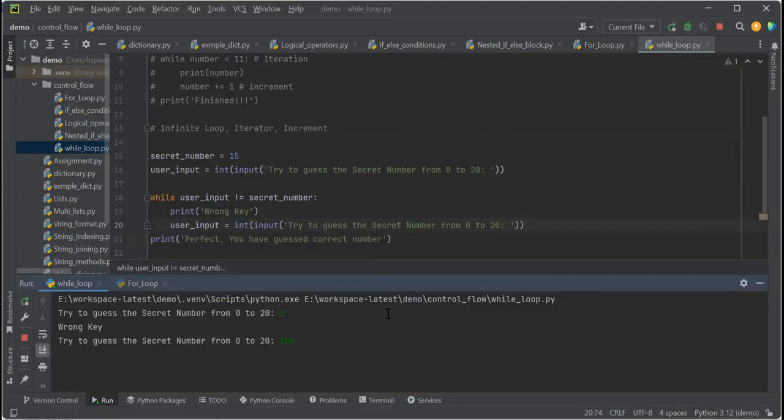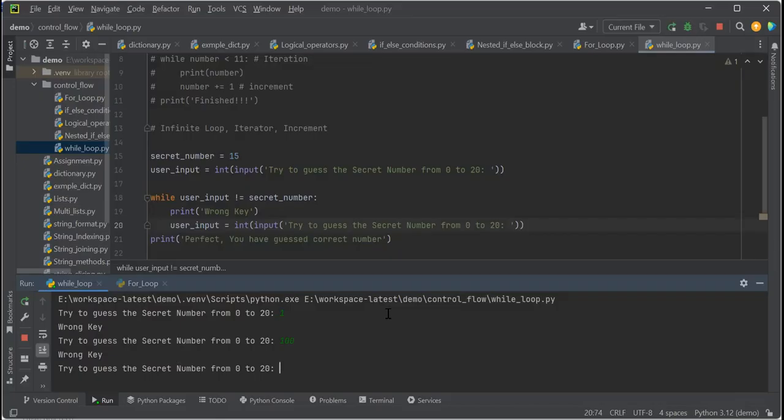Now we are asking the user to enter a number between 0 to 20. But he may think, why do I need to enter only between 0 to 20? Okay, you have mentioned the secret key is 0 to 20, but I will enter 100. So what's going to happen? That is wrong key. Whether he uses 200 or 2000 doesn't matter.